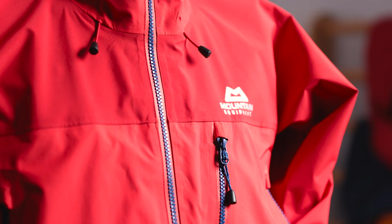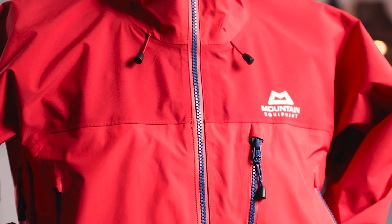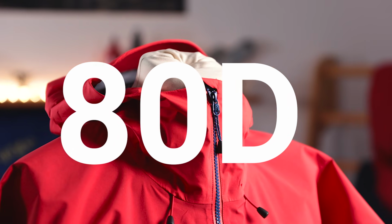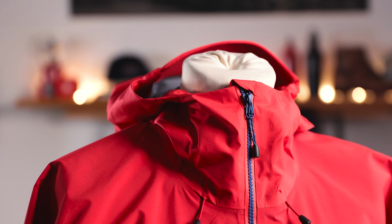We'll start with the fabrics. We're seeing a 3-layer construction. We're seeing 2 different deniers of fabric on the outside of the jacket. So the lower portion, the low wear areas, areas that aren't going to get as much friction or as much wear, we're seeing a 40 denier material helping keep the jacket nice and light. And then over the shoulders, hood and down the sleeves, we're seeing a slightly higher denier, 80 denier, just to reinforce those areas. These are high wear areas, shoulders for rucksacks and packs carrying heavy loads, and obviously down the sleeves, the chance of scuffs and scrapes are a lot higher.